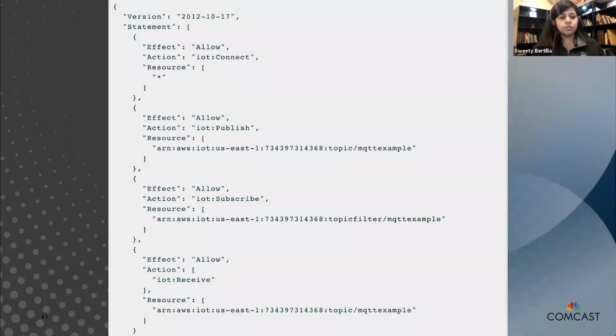And they can use any resource to connect, but that also is not the best possible way to do it. You should probably define what client is allowed to connect. And I'm saying the client is allowed to publish, and they are allowed to publish to a topic called MQTT example. They can subscribe to the same topic and they can receive. I know that subscribe and publish we talked about, but what is receive? Receive means you are subscribed to a topic, but you can start receiving messages on the topic only if you allow the client to have this policy.